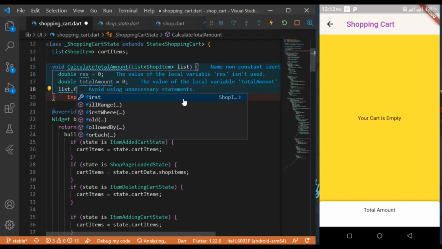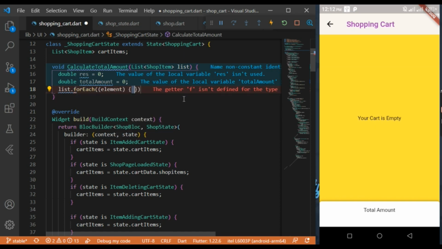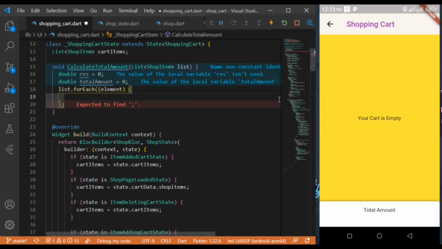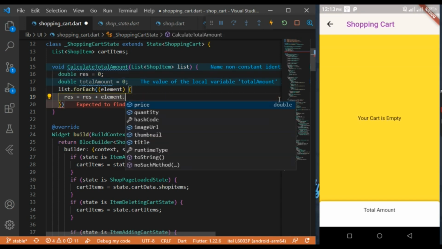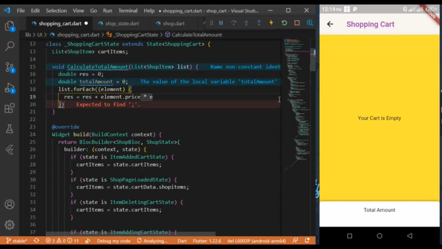In that, first I am adding list dot for each loop. In that function I will calculate sum, so for that I am adding result. It would be result plus element dot price and multiply element dot quantity.